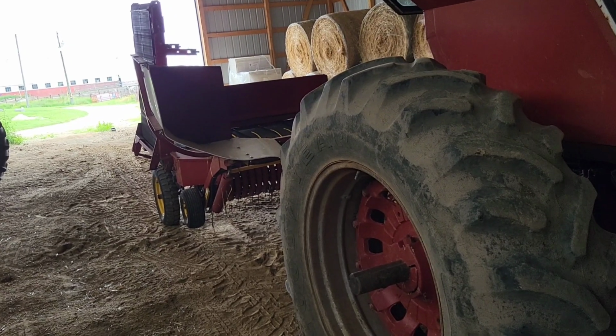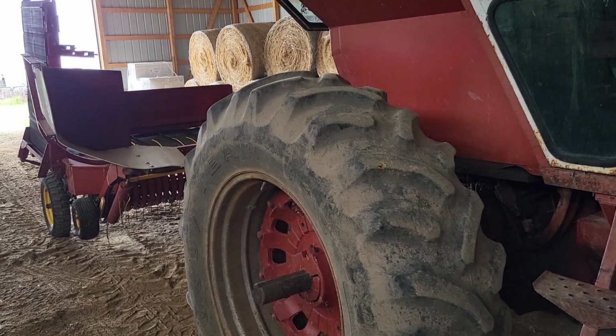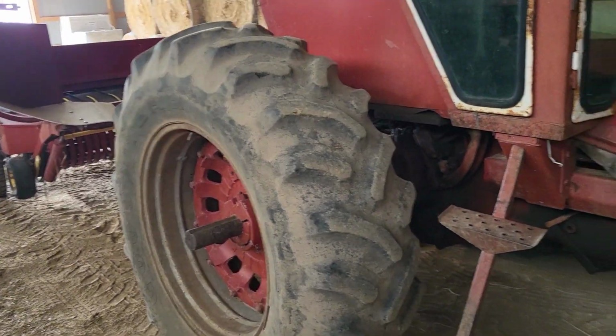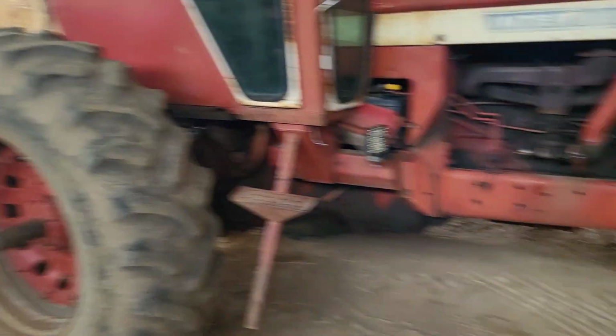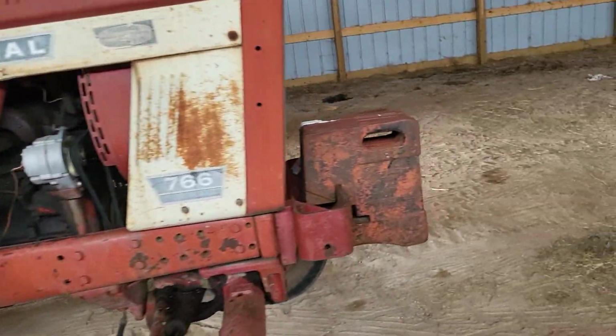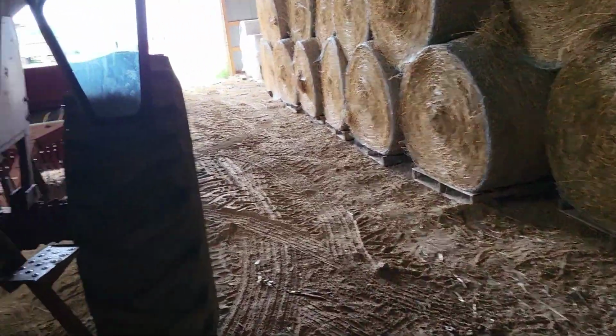Dad's out raking some right now. The 544, something got a little wonky in the carburetor on me. I'm having a hard time with that. I think I'm gonna have to get a rebuild kit and rebuild the carburetor on that. So use old trusty for the day, I guess. We'll get going on this mess and see what we get into.